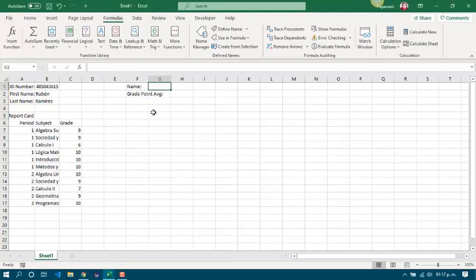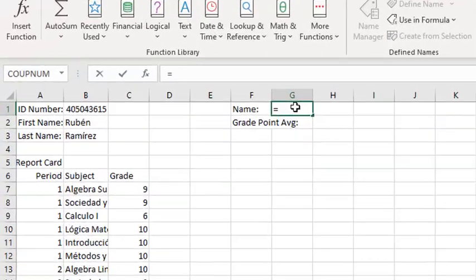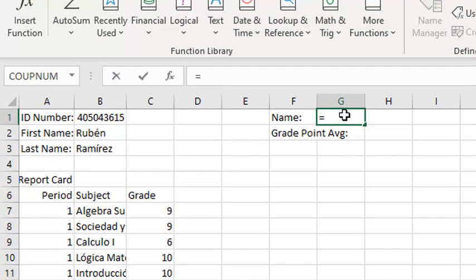Now let's talk a little bit more about references. When we call another cell value, we are making a reference. For instance, in this cell, I want to see the first and last name. For doing that, all that I have to do is write the cell name or the cell address.